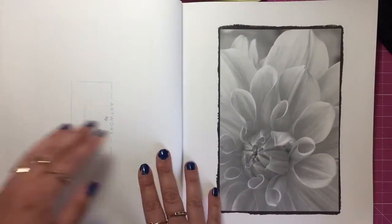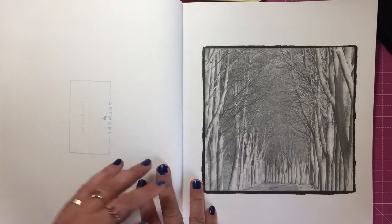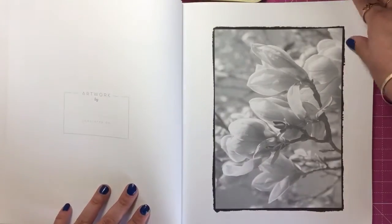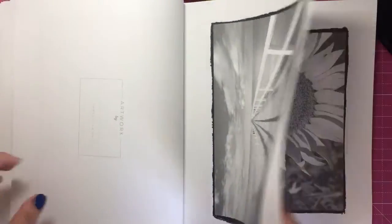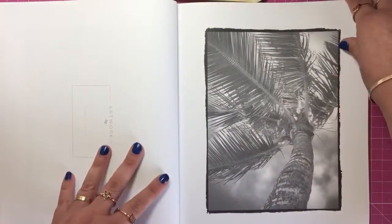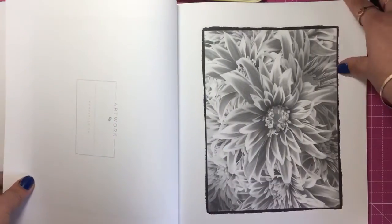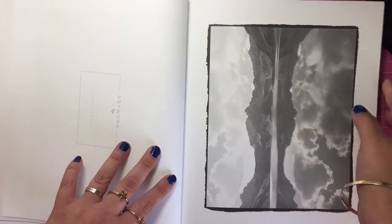I think it's quite an interesting concept. It works better on some pictures than others, but there are a lot of super talented grayscale colourists out there who can make any picture look absolutely super real and amazing. I'm not quite as proficient in my grayscale skill yet and it's not my favourite thing to colour — I don't dislike it, but it's not something I do all the time.